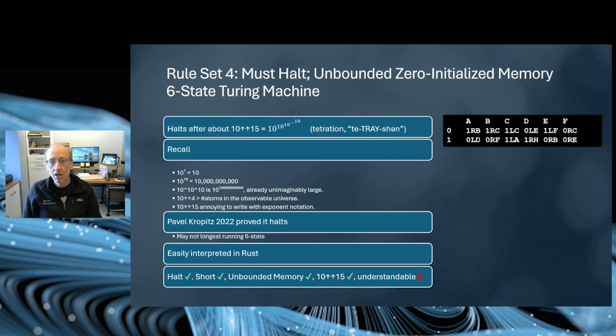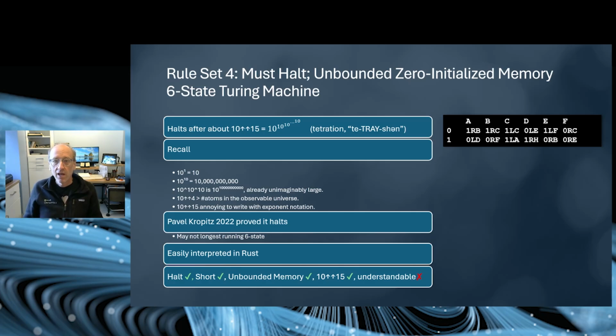3 years ago, one of the researchers involved in the Busy Beaver proved that this Turing machine halts after running 10 to the up arrow 15 steps. And that was a remarkable thing because you couldn't obviously just run it. What hasn't been proven, and may never be proven, is whether there's some other 6-state Turing machine that halts and runs even farther. We just don't know.